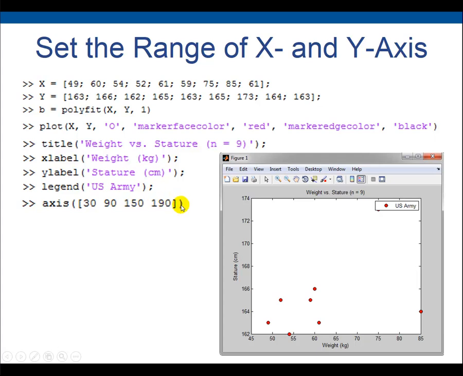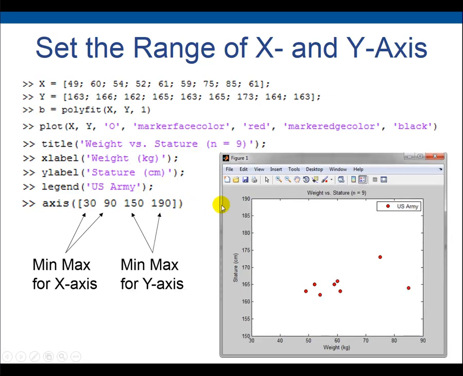Then we execute this code, and you can see the range of the values has been changed. The x-axis is 30 to 90, and 150 to 190 for y values.